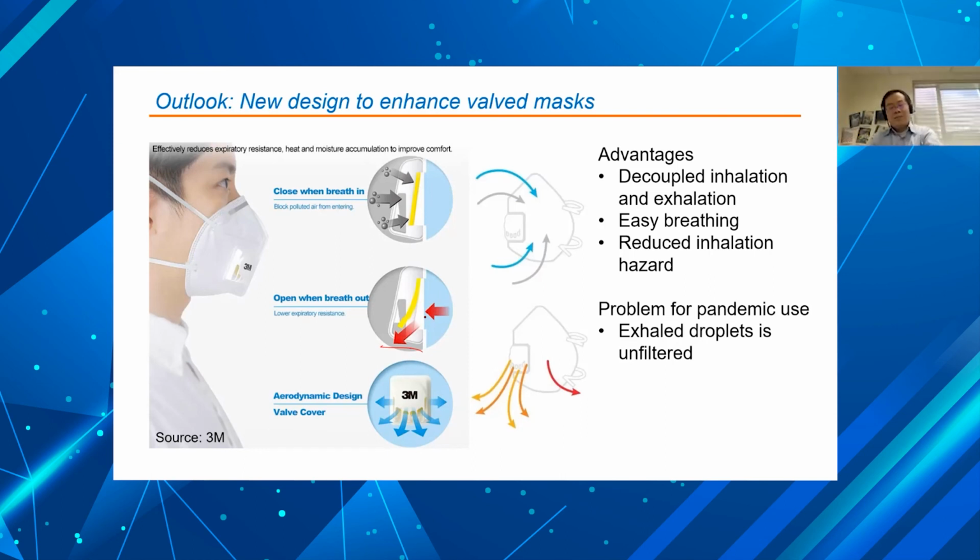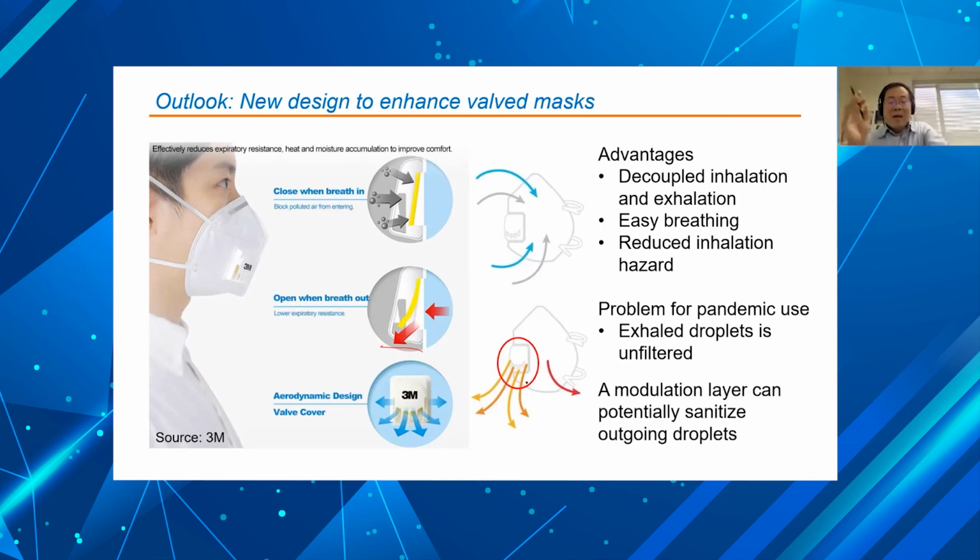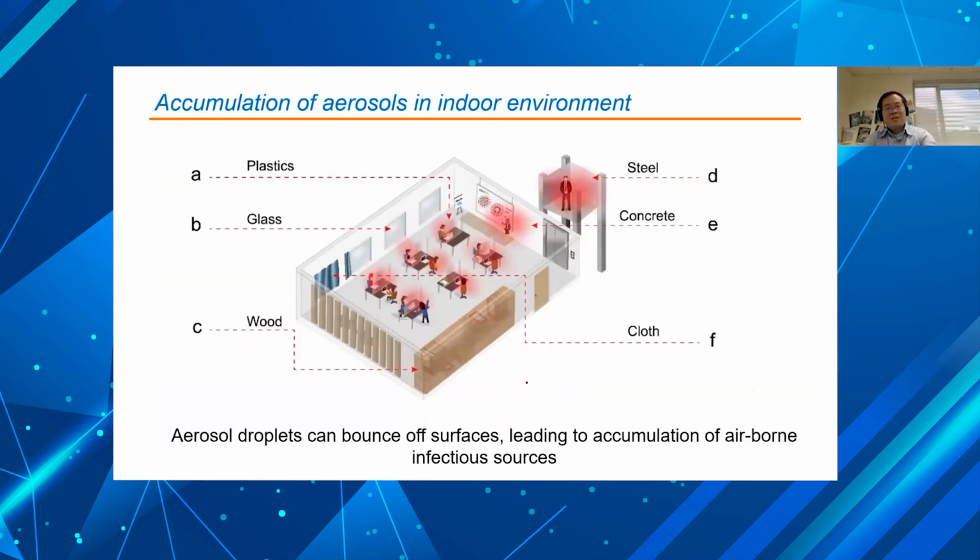But this design is very clever because it decouples inhalation and exhalation, so you actually don't have to worry too much about inhalation risk here. So you can simply put a modifying apparatus or add-on to the exhale valve, and that will help to sanitize the outgoing droplets. Again, these are all open ideas now, so I welcome everyone to take a look at these.